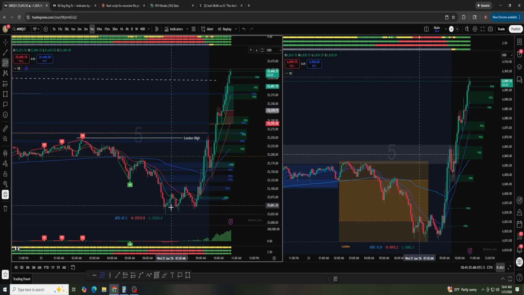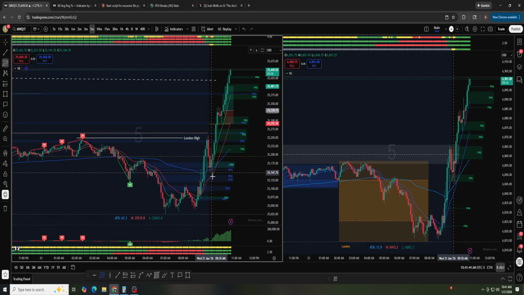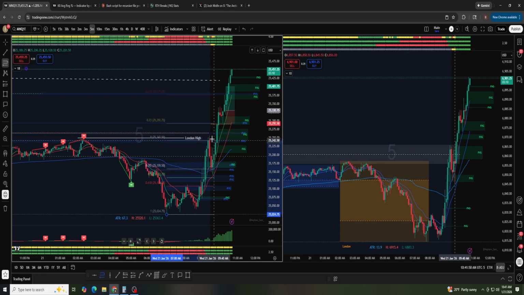I generally just try to draw fibs from highs to lows, lows to highs, and then I like to see price react to the 40 to 60% range. You know, the mean of that is 50%. So you have a low to a high.